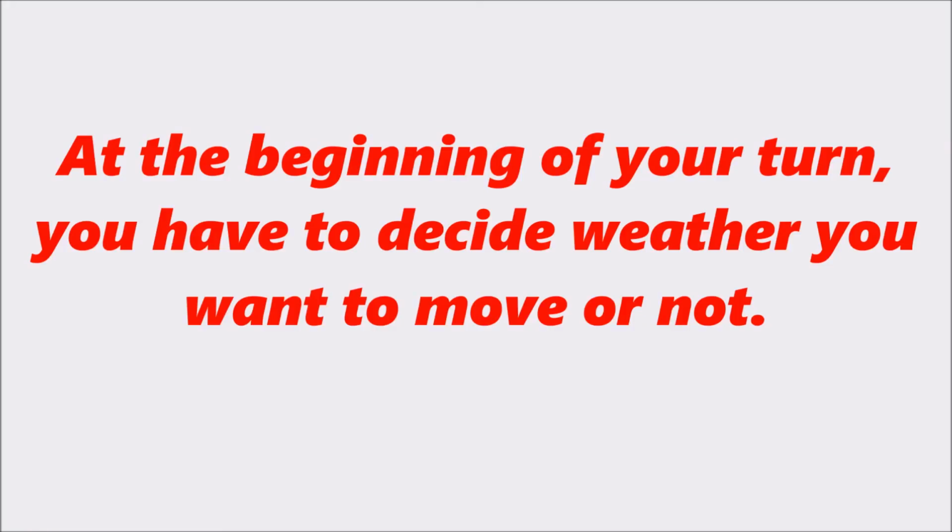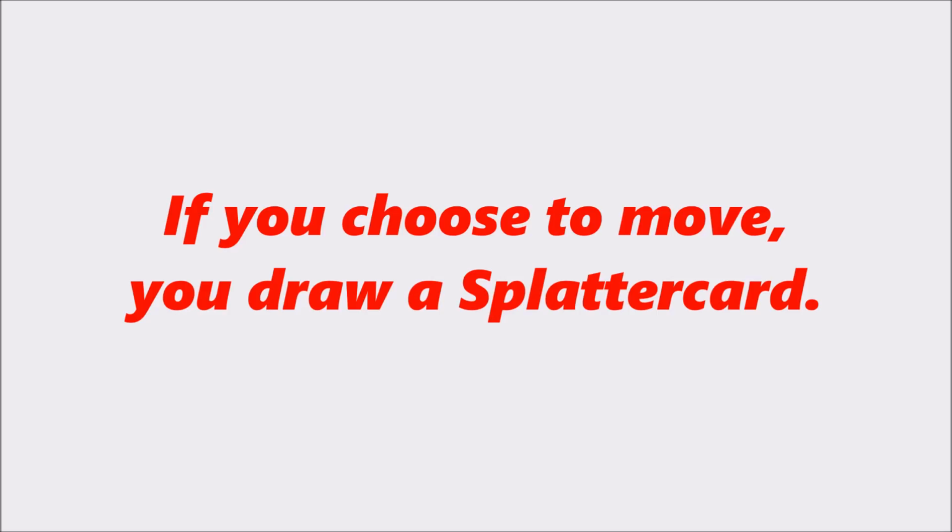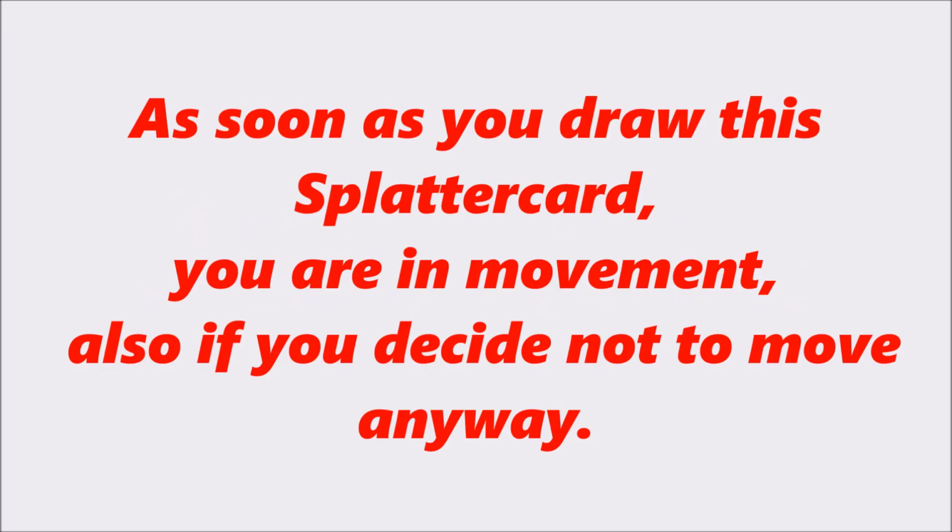At the beginning of your turn, you have to decide whether you want to move or not. If you choose to move, you draw a splatter card. As soon as you draw this splatter card, you are in movement. Also, if you decide not to move anyway.